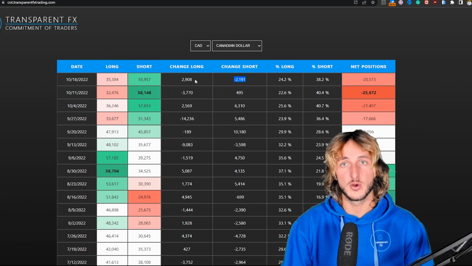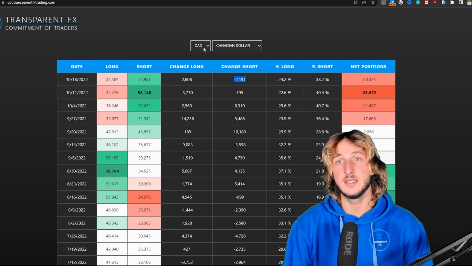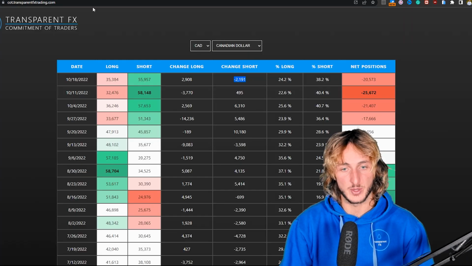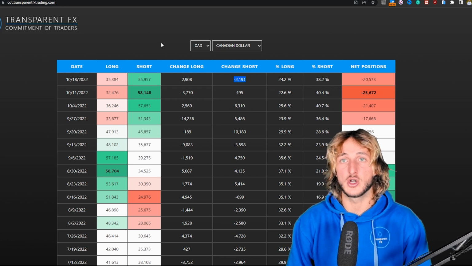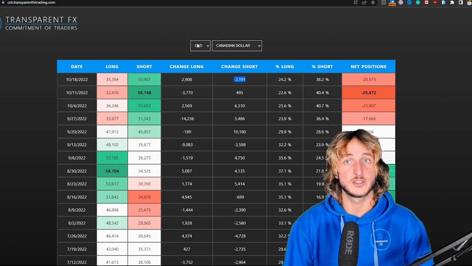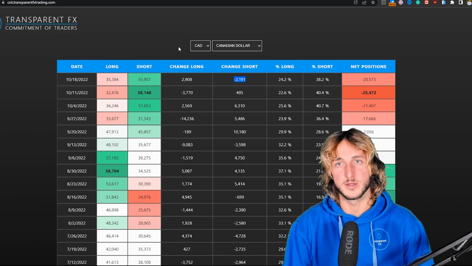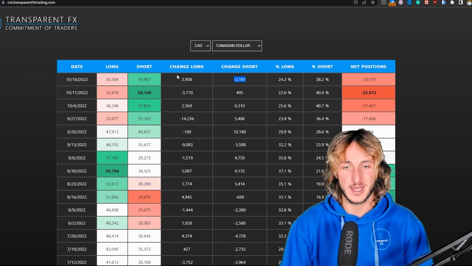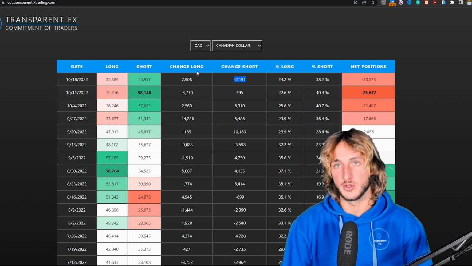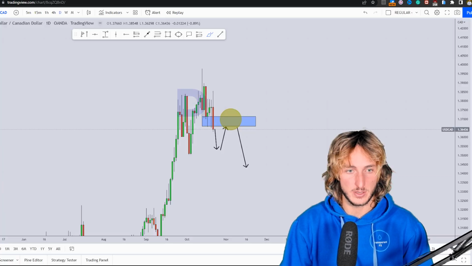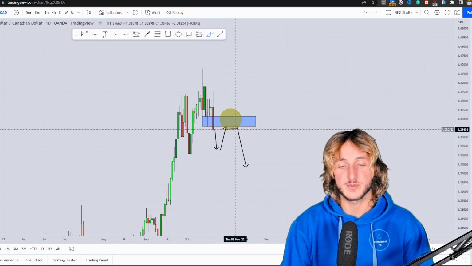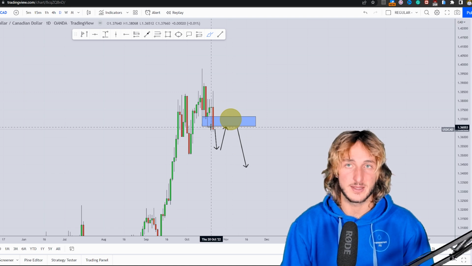So longs are getting opened, shorts are getting closed on the CAD, indicating strength of the CAD, and a strong CAD is exactly what we need for this move to the downside, because always remember that all currencies on the spot are traded against the USD. So if you're checking the data for the CAD, you're actually checking CAD USD. But since we want information on USD CAD, we have to reverse everything, meaning that what we're actually getting now is shorts added on the USD CAD and longs getting closed. So that is why we had increased probabilities of a move to the downside, because from an institutional perspective, we're seeing shorts added and longs closed.